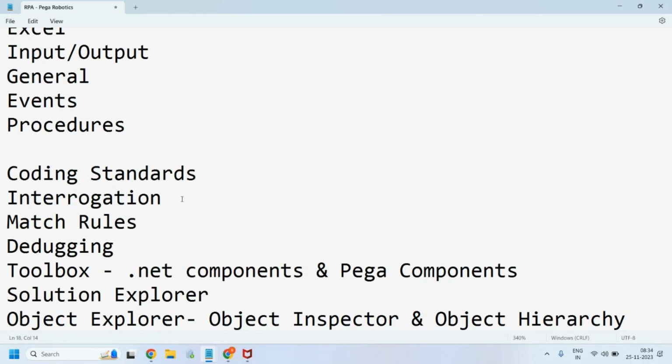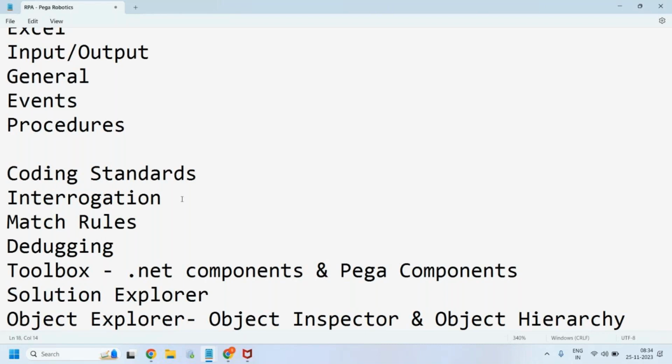Match rules, in the sense that if you have multiple targets, suppose you have multiple text boxes and multiple labels in one application, and you want to identify one uniquely, you can tell based on the position or label of that control. In the same way, the bot has to identify such controls, so you set some rules so that the bot easily identifies the exact control using those rules, and whatever action you have asked it to perform, it will do. If all these match rules are set correctly, it will work as expected.